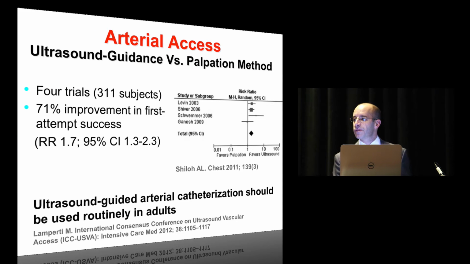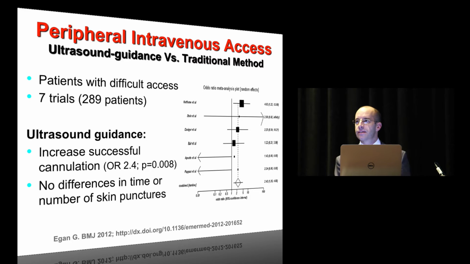Arterial line access was briefly mentioned yesterday, but there's good meta-analysis to show that it's going to improve your success. So while it hasn't become the standard technique for A-lines, it's something that you should be calling for the second you're attempting one if you encounter a difficult arterial line placement, and you'll improve your success at first attempts. Peripheral access, as Ed covered, there is some evidence it's going to improve your success in cannulation. There's quite a scatter of studies, and it depends on how you define difficult access, but certainly all of us who have difficult IV access should be calling for the ultrasound.